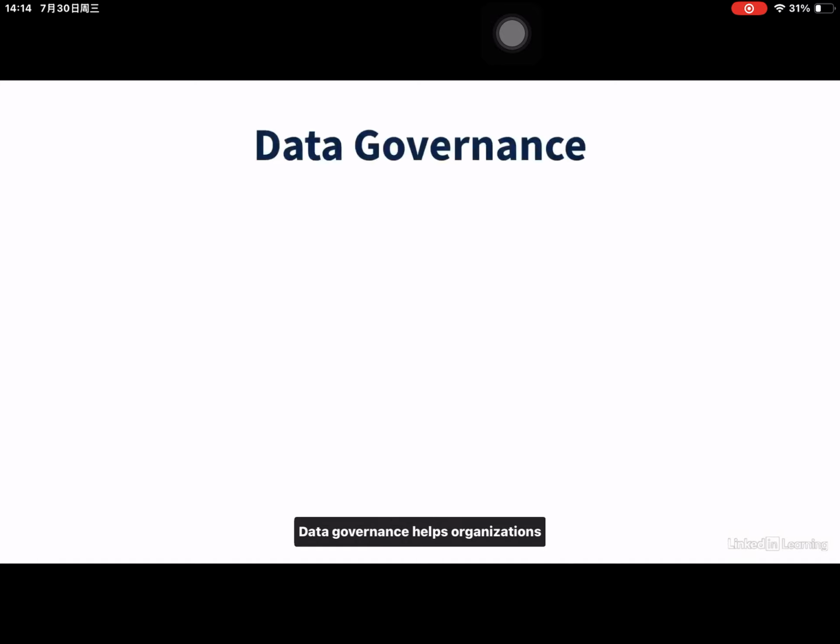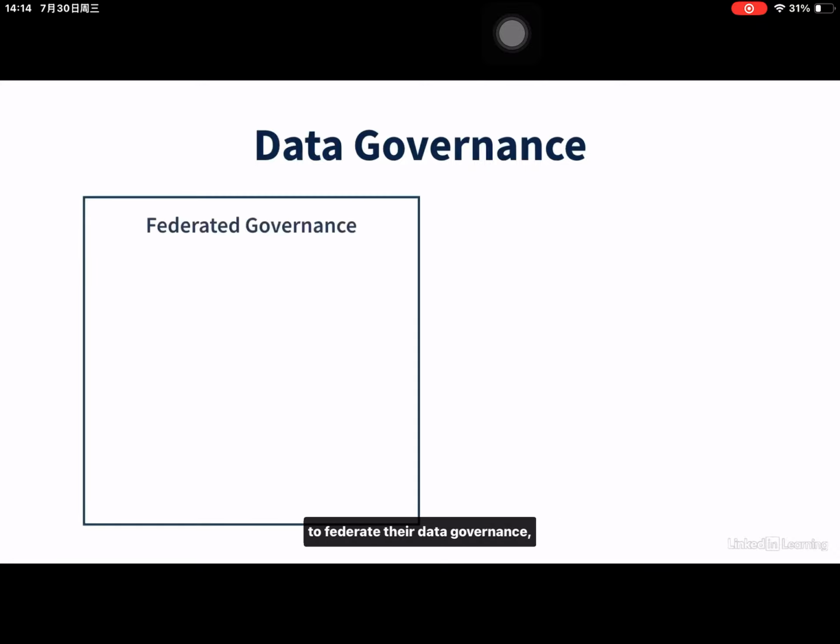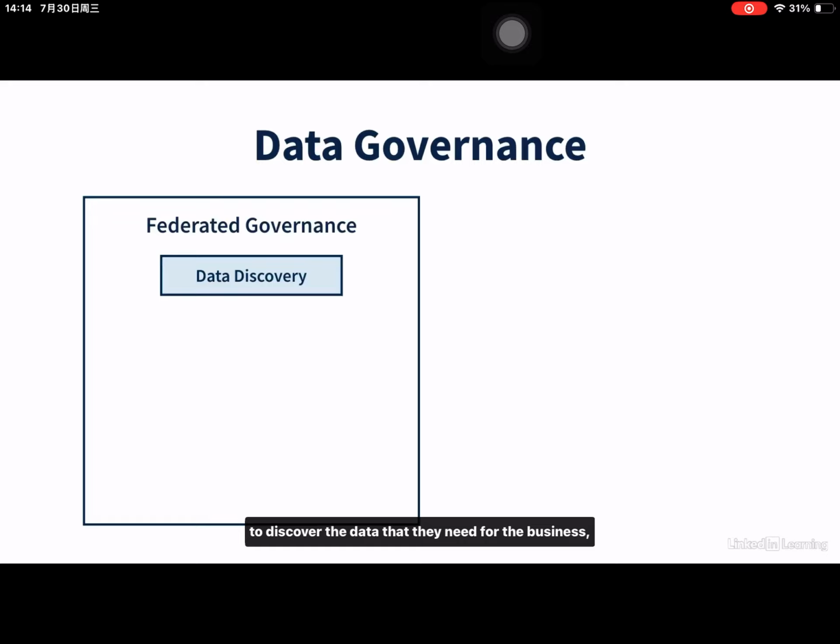Data governance helps organizations effectively manage, control, and use their enterprise data to enhance data visibility, secure access, and generate business value. Microsoft Purview enables organizations to federate their data governance, distributing data ownership to business units and empowering them to discover the data that they need for the business.